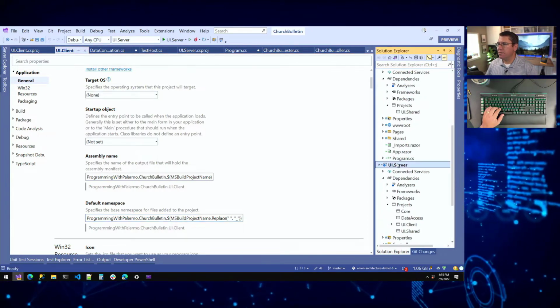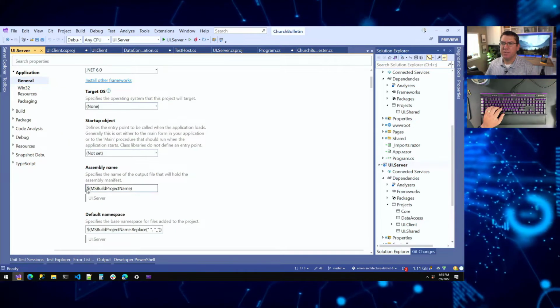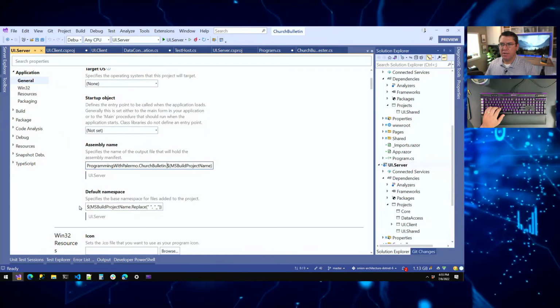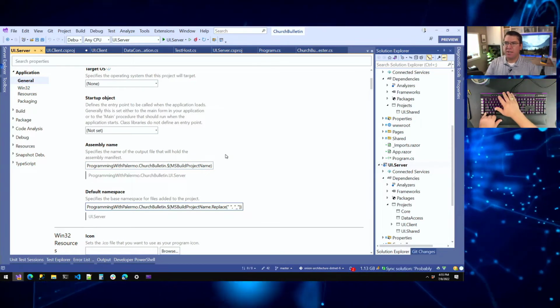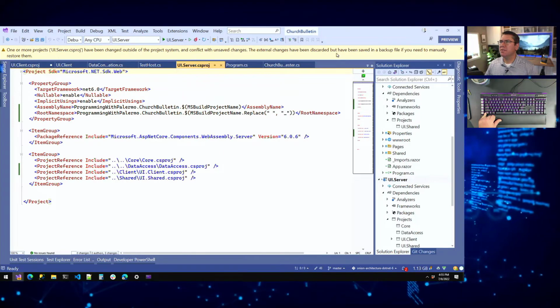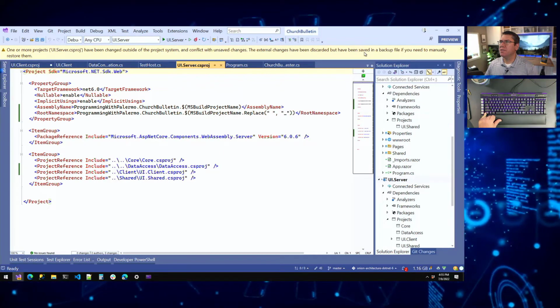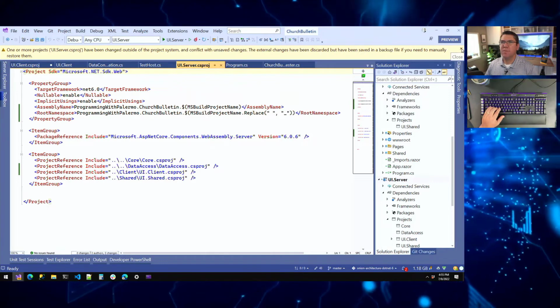And then let's go to UI.Server, and these are the namespaces there. Okay, save, Control F4. Outside the project, the external changes have been discarded, but it's saved in a backup file. Oh, yeah, I hate those backup files.